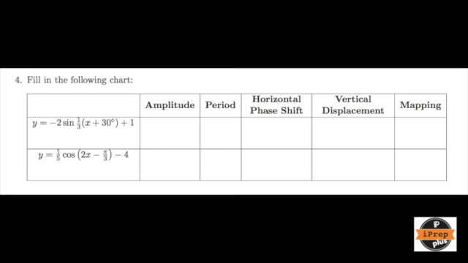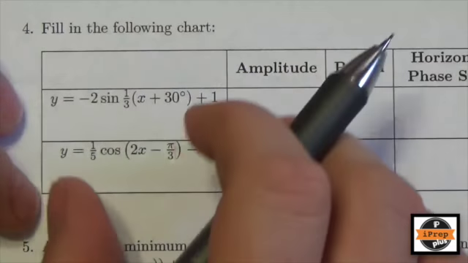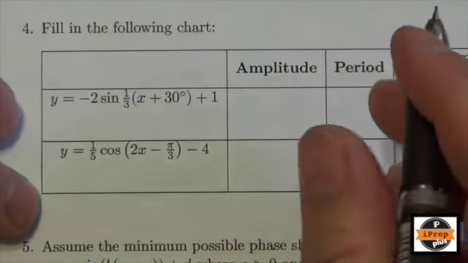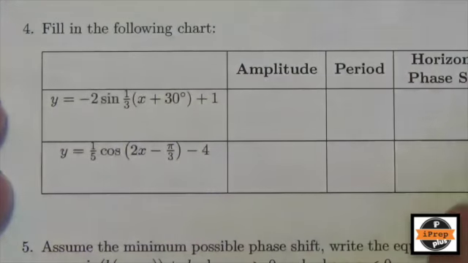Fill in the following chart. All right, so in this question, we're going to identify the transformations really that we're seeing in these two equations here. And so what we're going to do is I'm going to do them both together, and we'll just work through this little chart here.